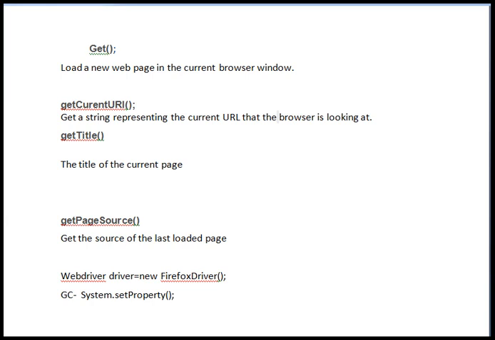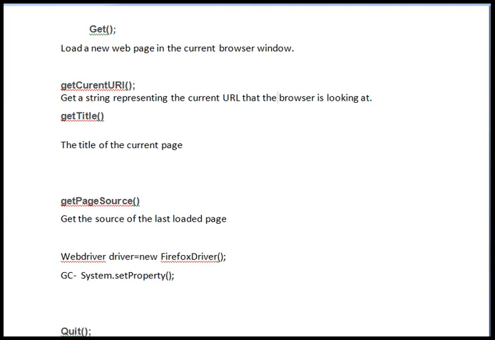Whereas in Firefox you need not do that, because Firefox and Selenium have a bunch of code which can directly invoke the Firefox browser. They are together contributing towards the development of Selenium. Firefox DLLs, everything is already included in the Selenium jars. But for Chrome and Internet Explorer, these are still third-party vendors. So you need to have a .exe file invocation before you actually open the browser.